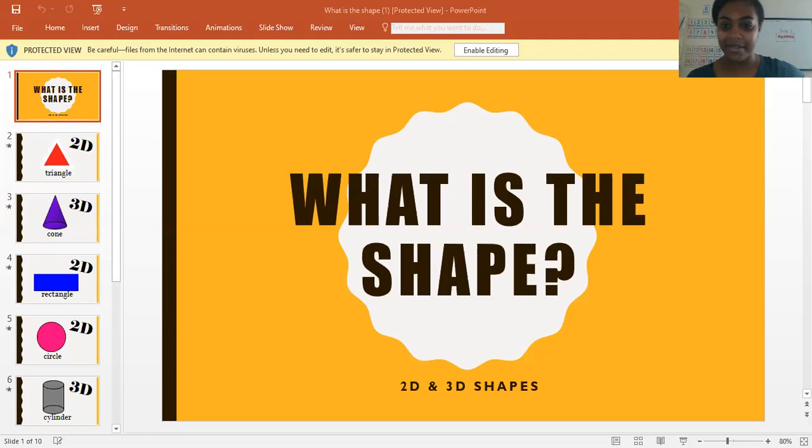Let's go to the next one. What shape is this? You should know this. 3, 2, 1. Rectangle. Now, is this a 2D shape or a 3D shape? 2D. It's flat. I can squish it. What shape is this? You should know this. Circle. Woohoo! Now, is this a 2D shape or 3D? Is it flat or is it solid? 2D shape. It is flat.